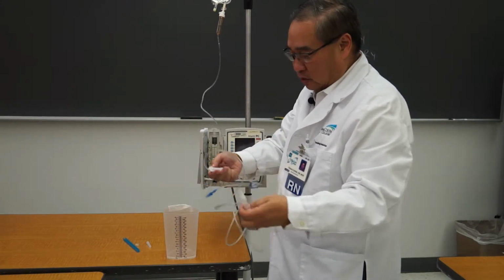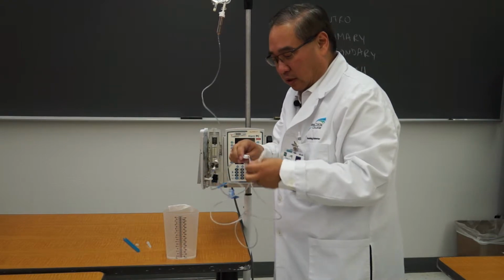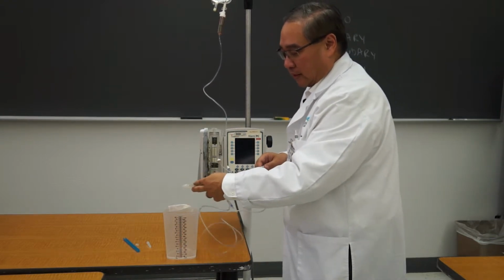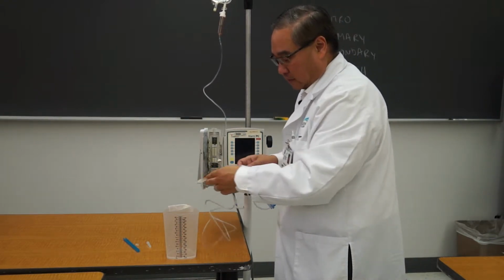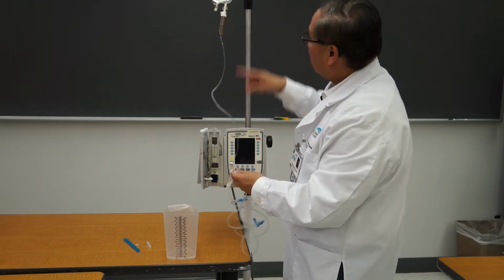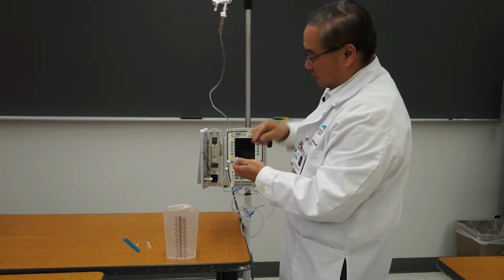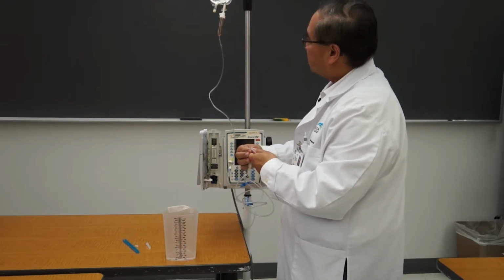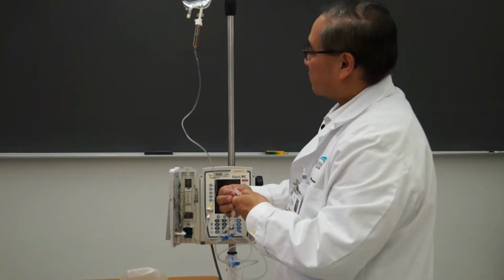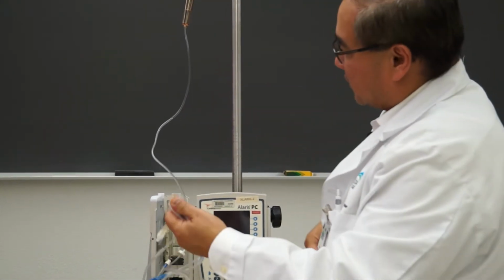Okay, in this case, I have the fluid here. What I'm going to do here is I'm going to use a roller clamp again. I'm going to open up slowly while holding this over somewhere where I can get the excess fluid. And you'll notice that when I open this up, you're going to see the bubbles move. Okay, so I'm going to open up slowly. See, the bubbles are moving. It's going down the line. I can stop it at any time by using the roller clamp.